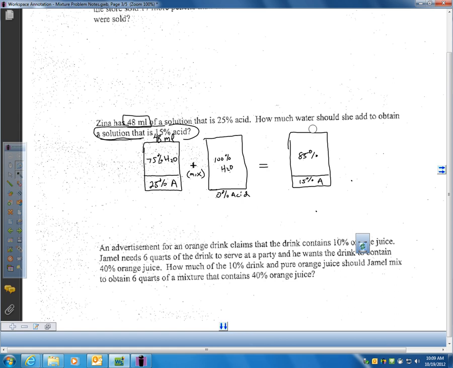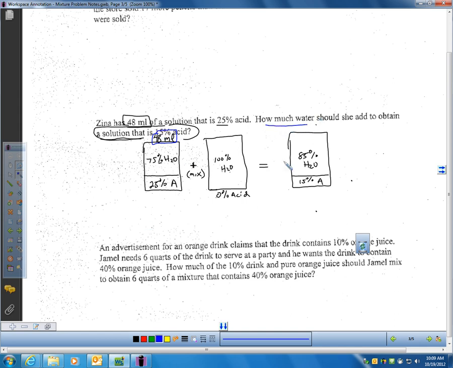Now there's two parts to this I gotta be careful about. First is these mixes. So let's just go back and make sure. The first mix is 25% acid, which means it's 75% water. The second mix is no acid, 100% water, and the third mix is 85% water, 15% acid. So that's the first issue in my picture. Here is the very important second issue. It's up here. This first container has 48 milliliters in it.